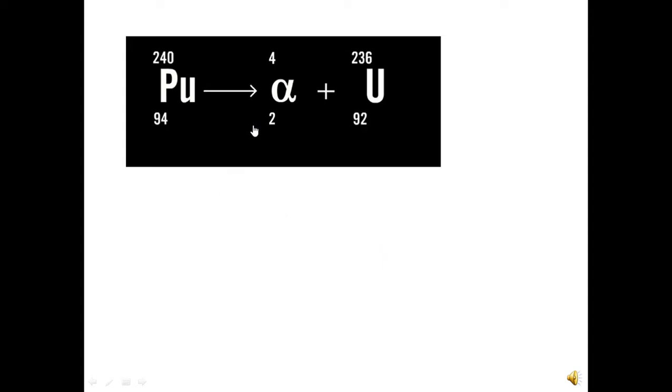Plutonium decays by alpha to uranium. Notice we had uranium-235 before. This decay of plutonium results in uranium-236, but uranium was always 92, plutonium was always 94. But this is a particular isotope of plutonium producing a particular isotope of uranium. So 236 plus 4 is 240, 92 plus 2 is 94. And thorium decays by alpha to radium. Radium, you can see, decays to radon, as we looked at earlier.